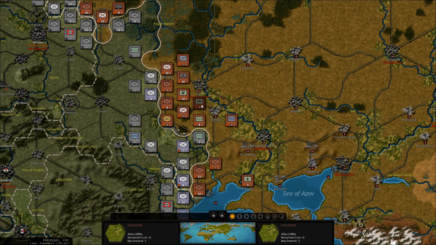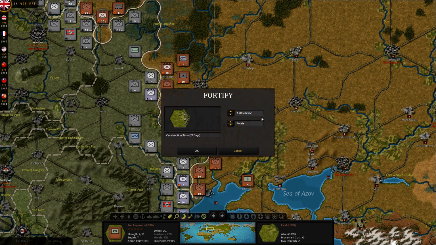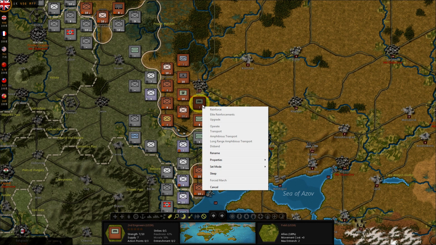Might not be the worst. Okay, let's send you over here. And let's tell you to fortify and build it up like, sorry, south and southeast. Yeah, that was it. No, actually that needs to be 3 positions.